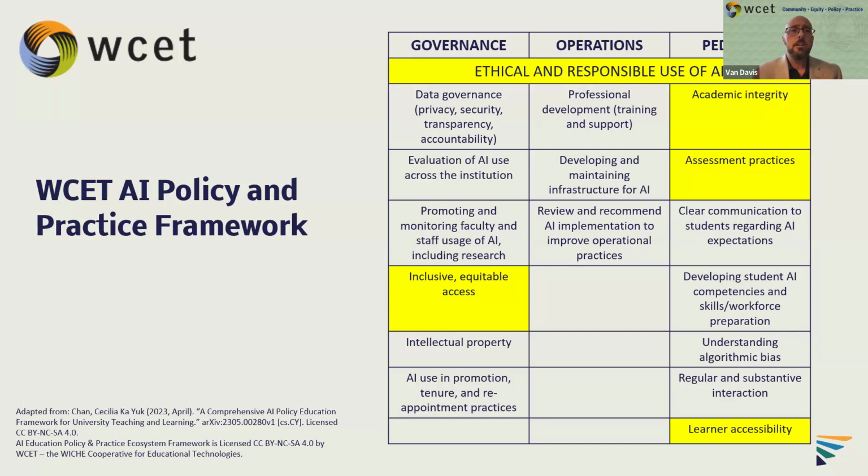And then the last one that I want to highlight really quickly is learner accessibility. This is something that Nancy talked a little bit about. These tools have a tremendous ability to level the playing field for students that have specific learning needs. They also, though, have the ability to create more discrimination for some of those students. There's been a study, and there's only been one study, unfortunately, looking at large language models such as ChatGPT and Gemini and how accessible they are with screen readers. That study found that they don't play nicely with screen readers necessarily.